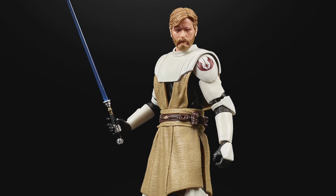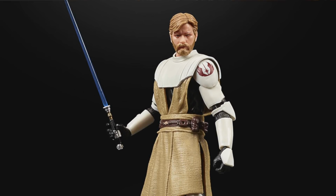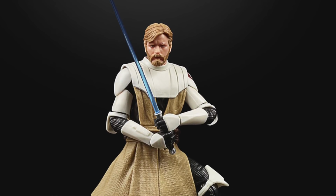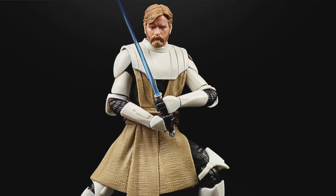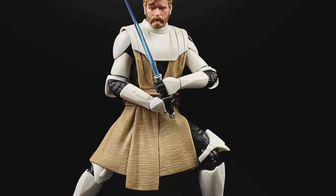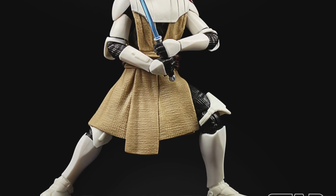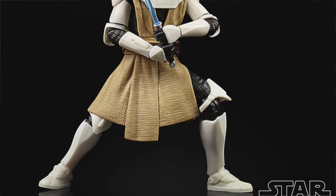It looks like we have both new clone arms and clone legs for these. I really hope that this turns into some sort of Revenge of the Sith Obi-Wan, because that figure drastically needs some kind of update. Either just this head, which looks great, or a whole retool, I don't know. But that figure needs it, and I really hope that this is us sort of starting to get it. It's not a leap to go from this to that, is all I'm saying.